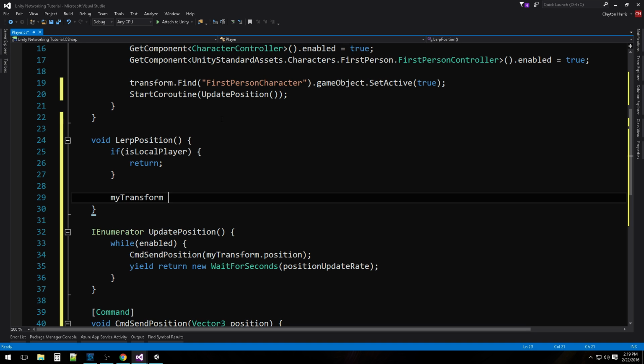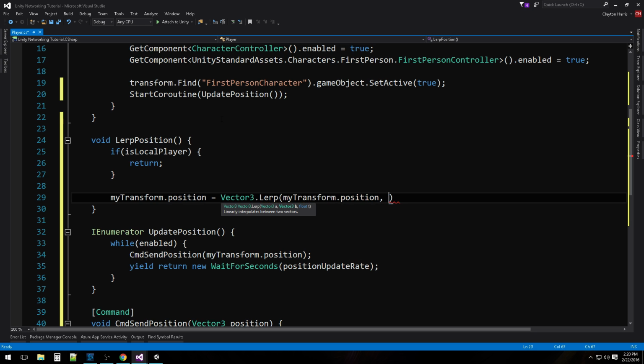And here what we're going to do is update the position of this remote player, and we're going to do it by Vector3.Lerp, and it's going to expect 3 different things. For the first variable that it wants, a starting position, and our starting position is just our current position.